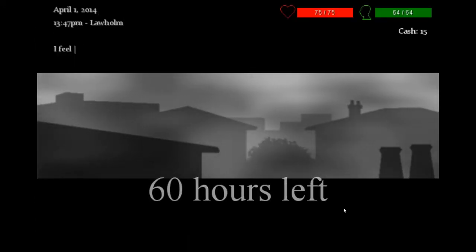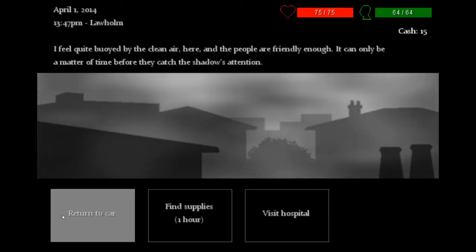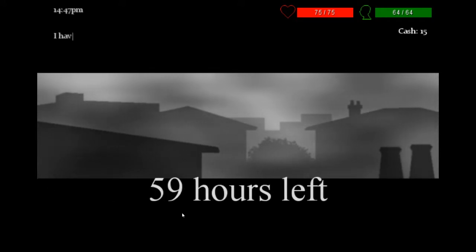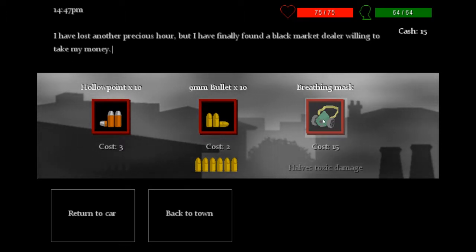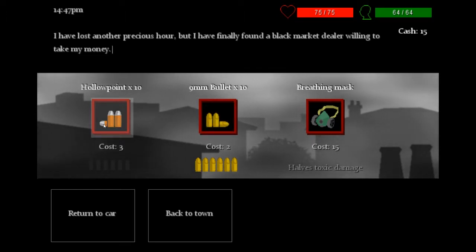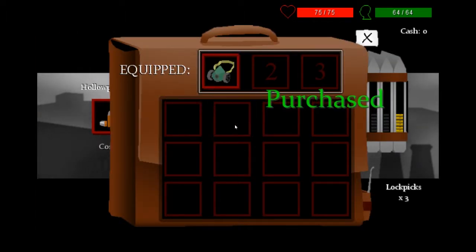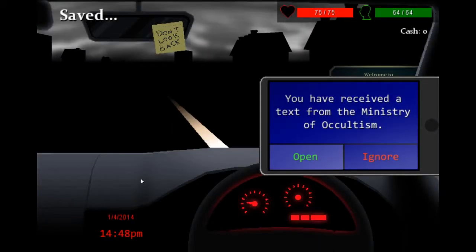But we have made it to Lawholm. I feel quite buoyed by the clean air here, and the people are friendly enough. It can only be a matter of time before they catch the Shadow's attention. I lost another precious hour, but I have finally found a black market dealer willing to take my money. I do have 6 normal bullets. I don't think I have any armor piercing, but I do like the idea of having the toxic damage. So I'll spend every dollar I've got on that gas mask.